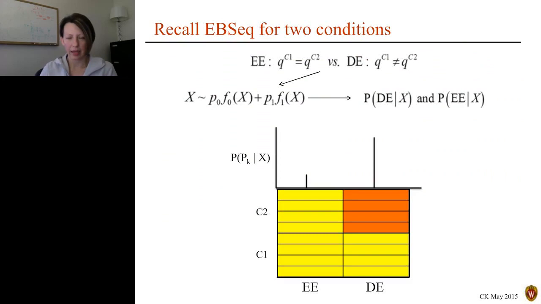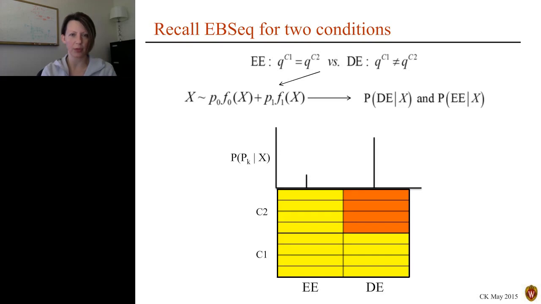And I show this part to illustrate how we tried to figure out the differences between a false call of differential expression because of an outlier versus a true call of differential expression in the presence of an outlier. And I also show it because I think it illustrates the power of the mixture model approach when you move up to multiple conditions. So I want to go back to our two-group experiment where we have a two-component mixture model. And again, the number of groups determines the number of components in that mixture model.